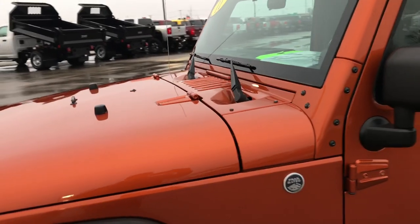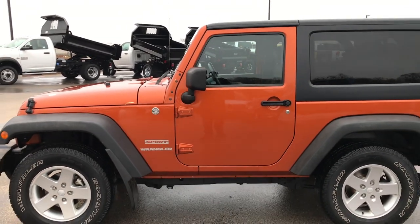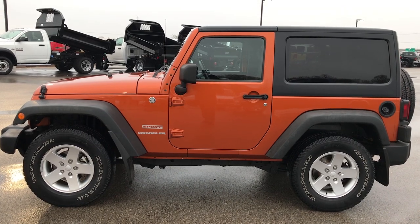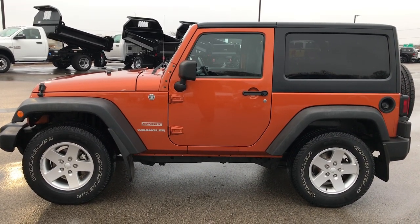To see more pictures of this Wrangler or one of our other 400 new and used cars, trucks, SUVs, minivans, Wranglers — you name it, we got it. Go to our website, www.summitauto.com — full pictures and descriptions of every single vehicle on our lot, and videos of every single used vehicle that we have, all at summitauto.com.